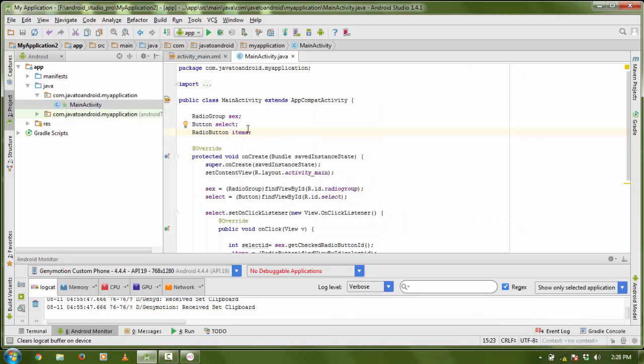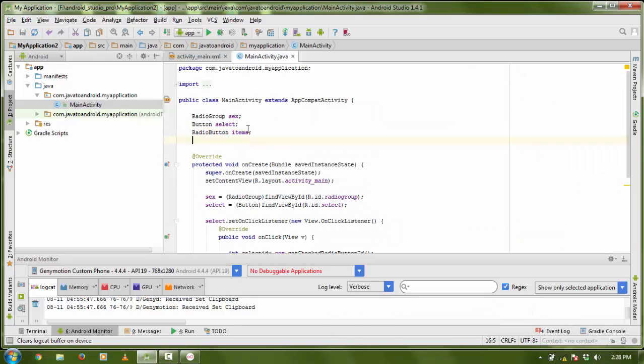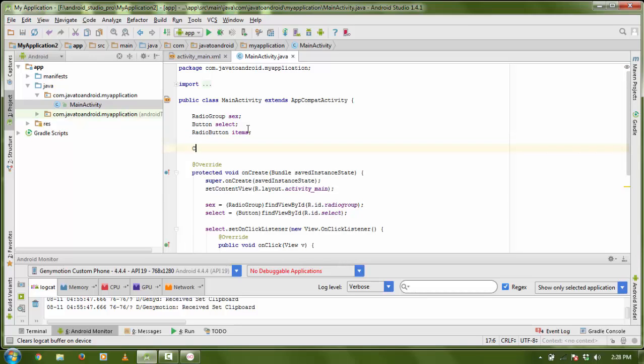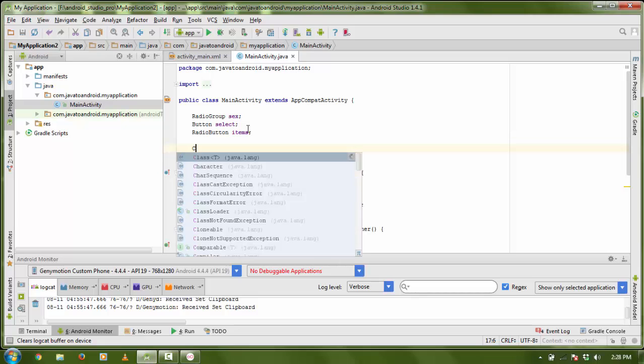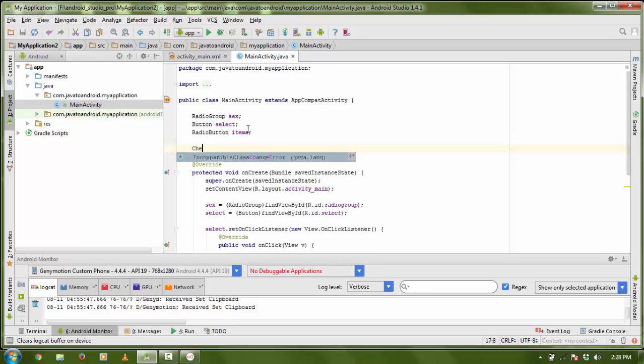Okay, now I'm going to create a reference for my checkboxes. The first reference is checkbox Android. Sorry, spelling mistake, Android.